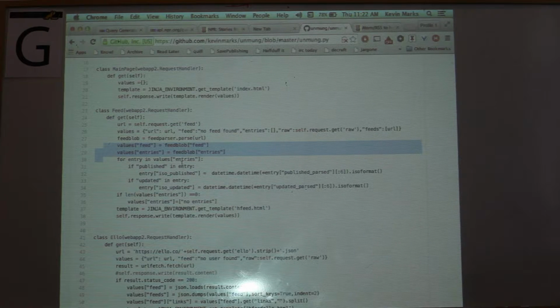I add a different data format there. That's what it's doing, and then I throw it to the template. I say, Jinja, here's that template you've got. Put these values in and write it out. So that's the whole of the code that responds to that, because it's able to reuse all these pieces other people have built. You know, the code for feed parser is huge and complicated.